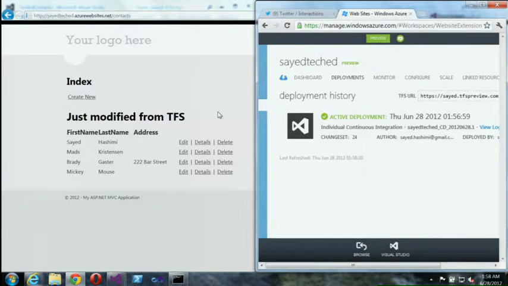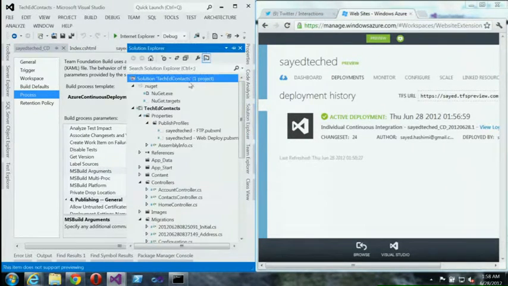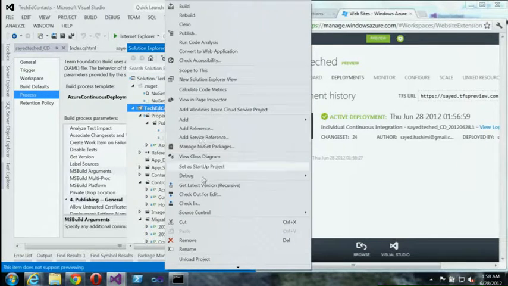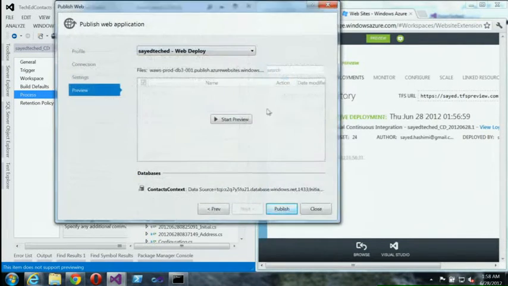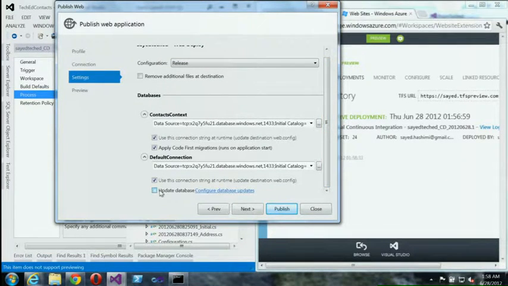But let me actually show you the publish dialog one more time. If I right-click on the web project and say publish, there's something that we'll notice here. Back on the settings tab, I've got my database, and then there's a checkbox for update database. This actually doesn't work in the RC build.